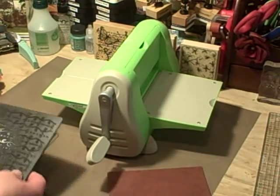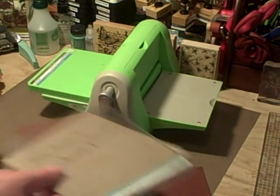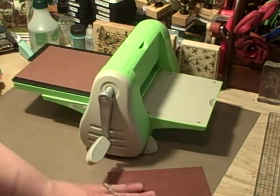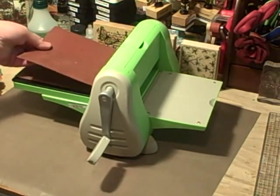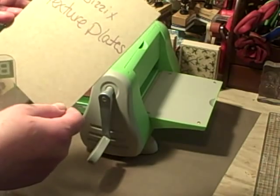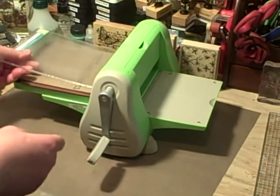To make your sandwich, put your A-plate down, put your texture plate down, put your paper or card stock, then take the 1/16th of an inch rubber piece and put that down. I cut a piece of medium weight chipboard for a shim at 5 and a quarter inches by 6 inches — put that on top of the rubber piece, and then use one B-plate and put that on top.